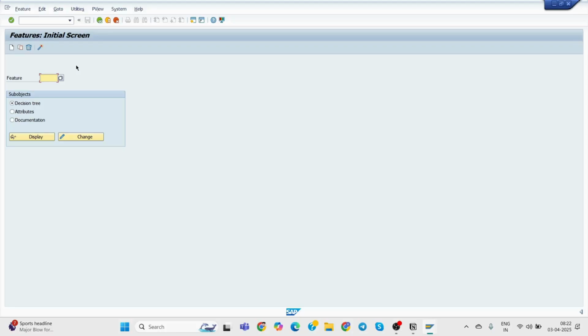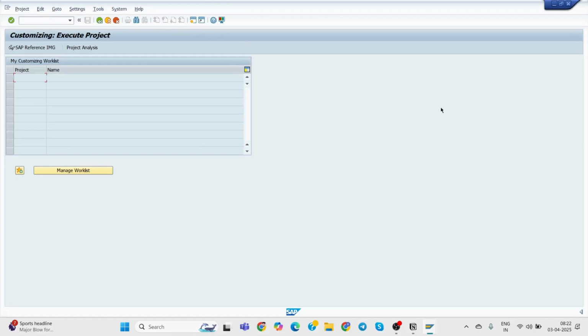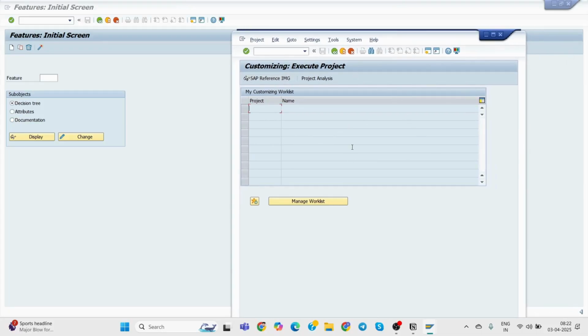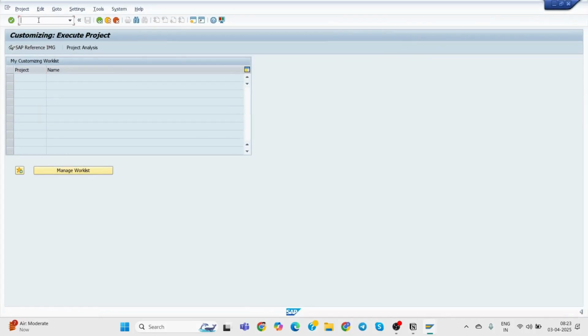So that overrides the existing session. Without overriding the existing session, I use another way of transaction code like slash o SPRO. Now it opens in a different screen or different window. I show you, these are two windows, this window is also shown, and the new window is also shown. So slash o, after that you enter your transaction code, and you open your session in a new window. And if you enter only slash n, then the session is closed.